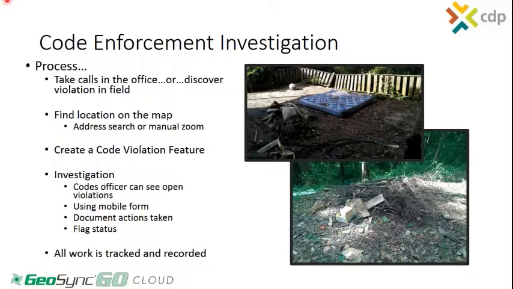Typically, that's done in the field by a codes officer. So the codes officer will need to be able to see those violations and where they are, if they're active. They will want to fill out a form about the violation using a mobile device, and we want to document any actions or status of that violation. All of this work from the field to the office and back is tracked and recorded for future reference and follow-ups, basically a way to track all of these code enforcement issues.